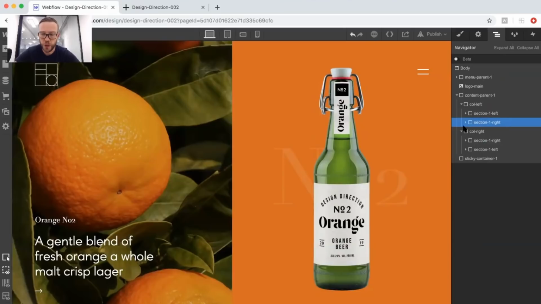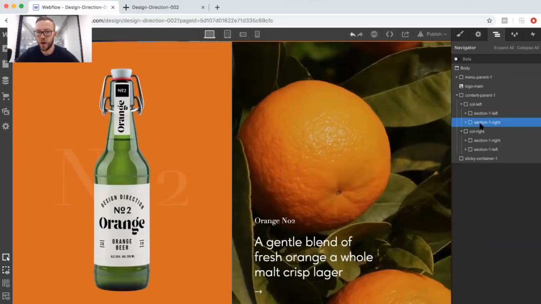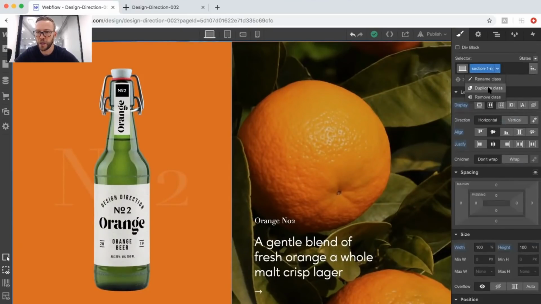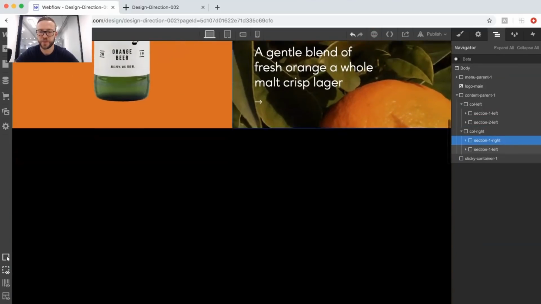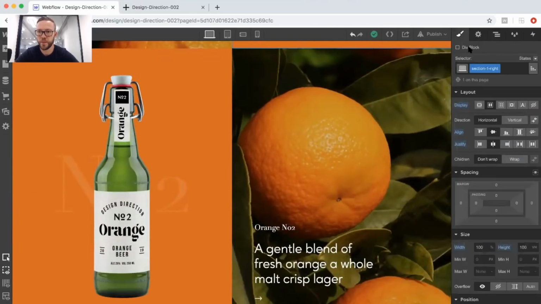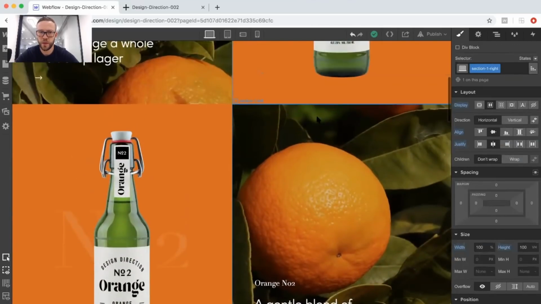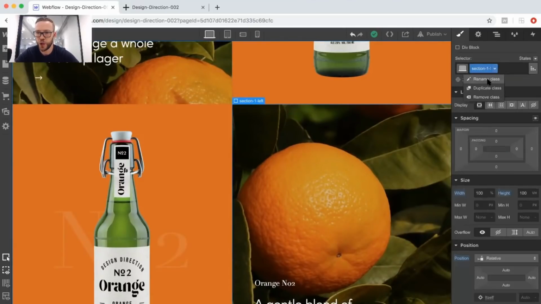And just to make sure that we know where we are, I'm going to change this one. So I'm going to duplicate this. I'm going to duplicate, and then we're going to call this, it's actually to left because we're on the left side. Yeah. And then what we're going to do with this one is, oh, that's the other one. So we need to get this one and duplicate this.